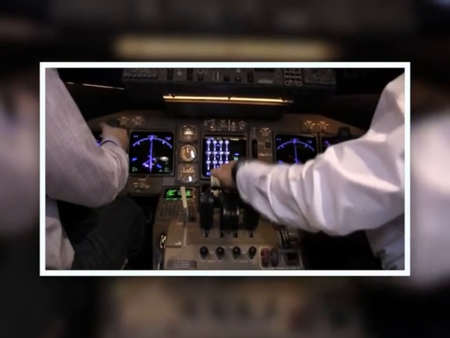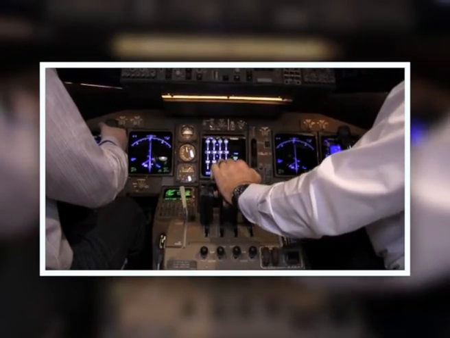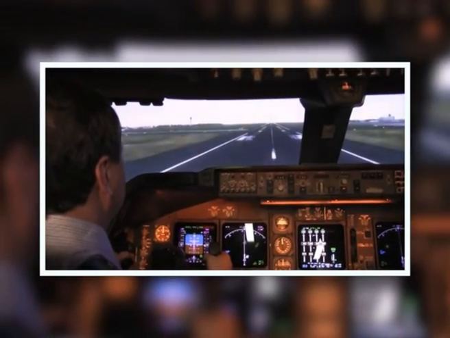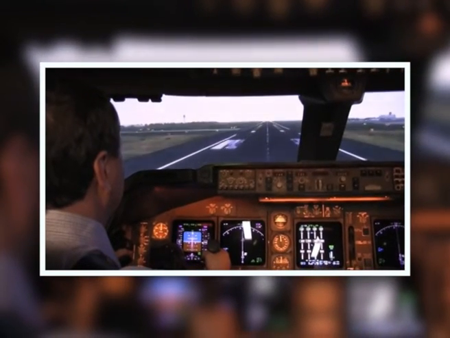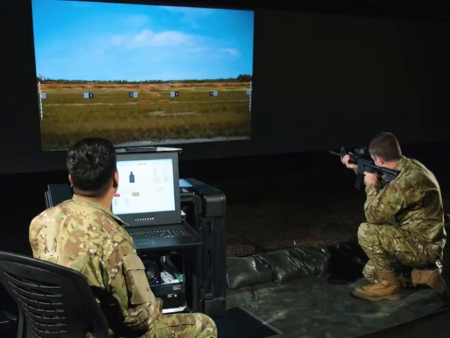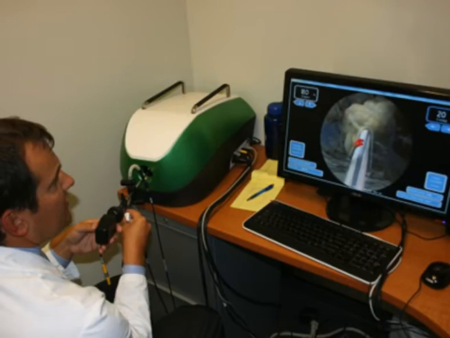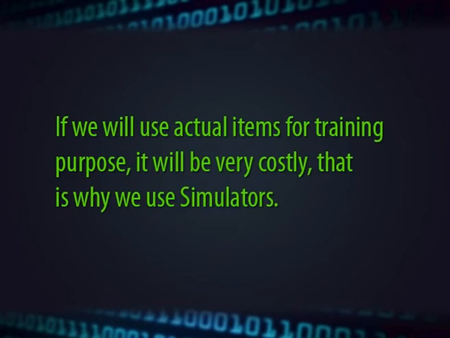In this module, we have learned that when you use a simulator, without using the real system, it provides the actual feel of that system. In the examples discussed, we have seen how without flying an aircraft, we feel that we are flying an aircraft, hear air sound and all the movement of flight. The simulator is very useful in training, education and research. It increases the performance of the system and reduces production cost. If we use an actual item for training purposes, it would be very costly. That is why we use simulators.